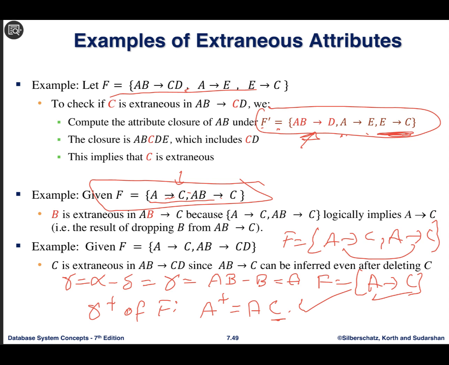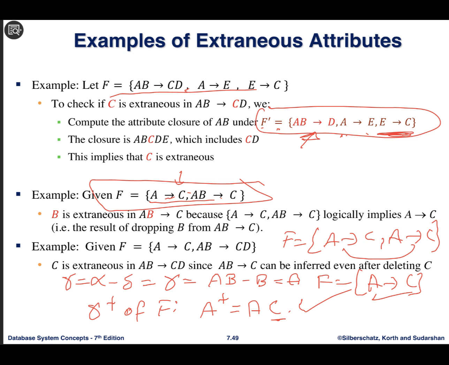that means in this case, the right hand side with beta is going to be part of the result. You can somehow reach beta. You're still able to. That means this attribute is redundant. I don't need it. So we just need to update our set of function dependencies F. If you remove something in the right hand side, you need to modify the set of function dependencies F, which is going to be F prime, which takes alpha determines beta, removes this one, and adds alpha determines beta minus delta, the attribute that you think is extraneous.